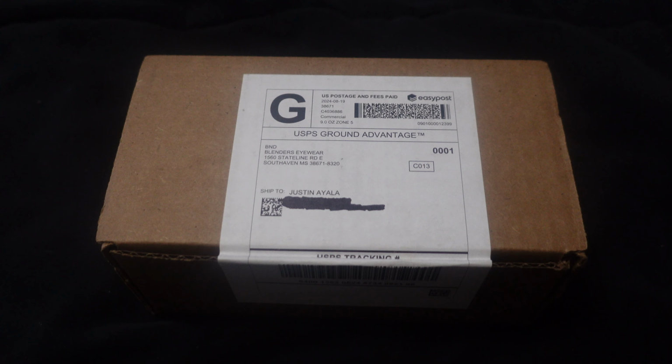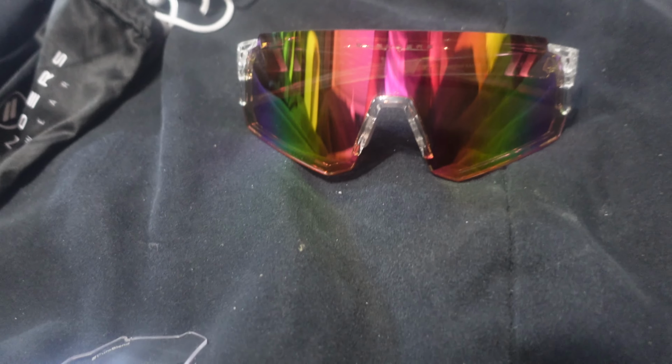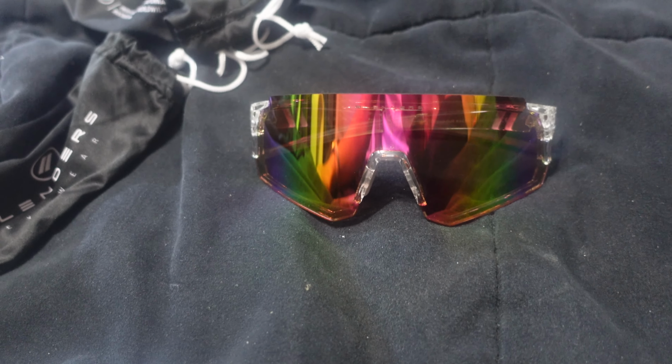Let's unbox my new pair of sunglasses. These are from Blenders Eyewear, so let's unbox them. Glasses here, and then that's it. So these are the Blenders Eyewear Deconstructo sunglasses in the color Chrome Racer. So let me even put them on for you guys to see.